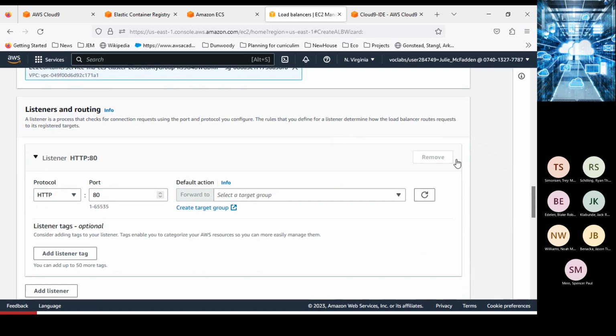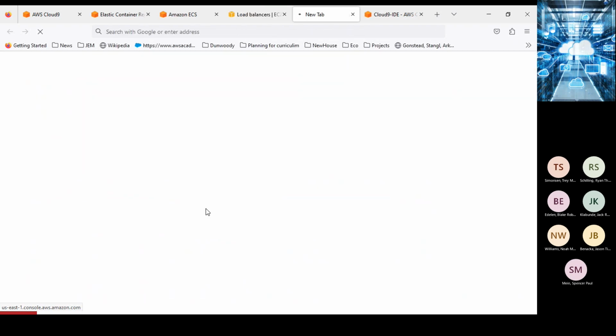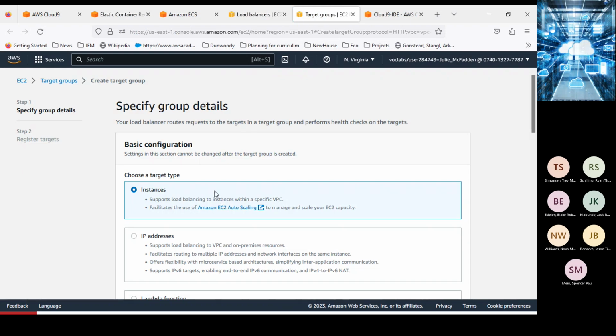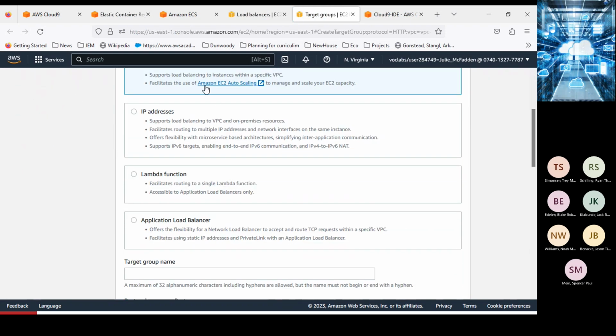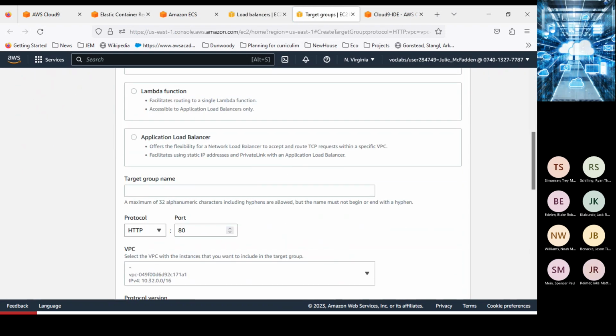Okay, for listening and routing, we're going to create a target group. Brings us into a new window. It'll be for instances. Our target group name is MLB load balancer target group.